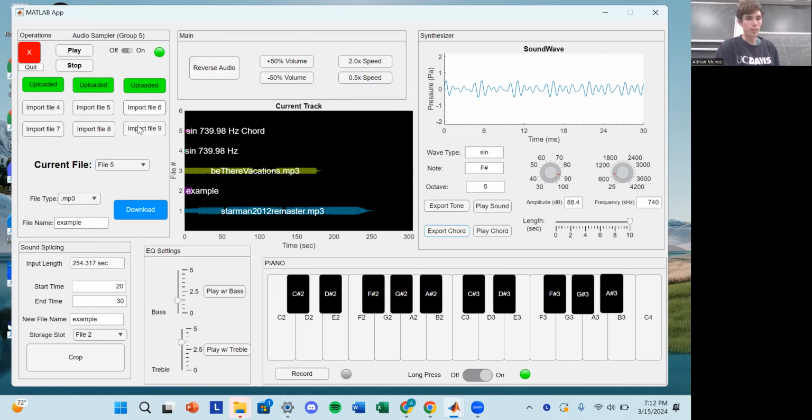And then one thing you might not have noticed is if we go over here, file 1, and we press play, you will see down here on the bottom left, there's a little white bar that is actually going to be the timestamp for the song. And so by going through testing with the computer, using the tick and talk functions, I was able to figure out how long it takes a for loop to cycle and use that to actually track with the sound function as it played. So we're not going to wait all the way for it to go, but it is pretty accurate. And that is going to be our project.